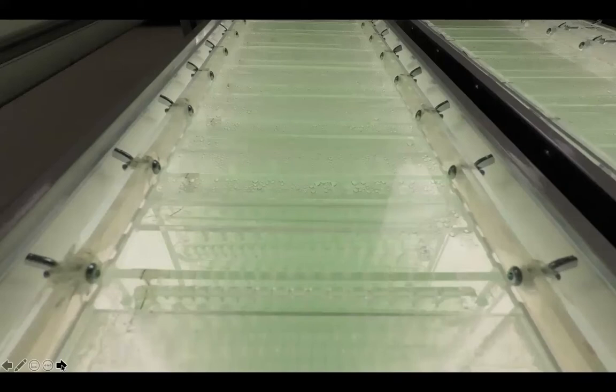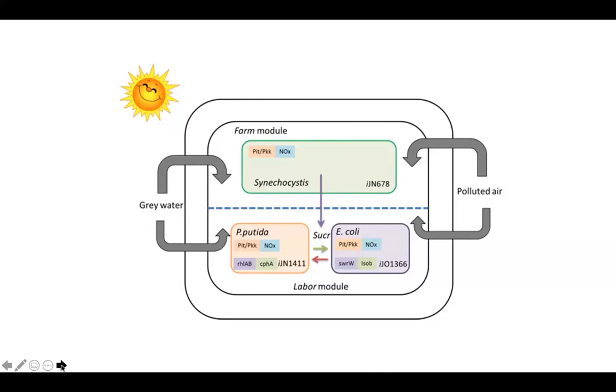Next slide, please. The final bioprocessor type that we developed is a synthetic consortium bioprocessor, which examined the biological flexibility of these metabolic apps. And it helps us establish just how far we can actually design metabolic reactions using synthetic biology techniques. While our modified reactions cleaned nitrous gases from the air, our indicator product was an inorganic phosphate that was reclaimed from household detergents. And inspired by the configuration of the microbial fuel cell, the synthetic bioprocessor is made up of a farm and labor module separated by a selectively permeable membrane.